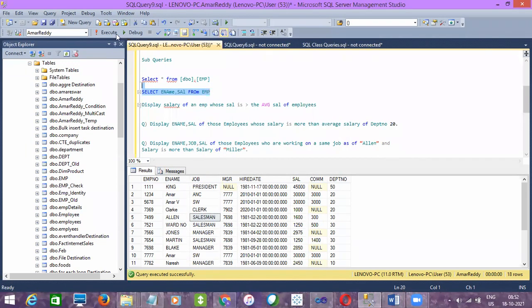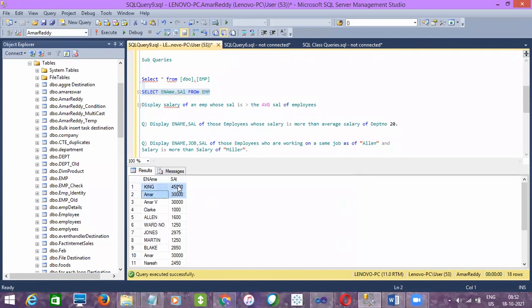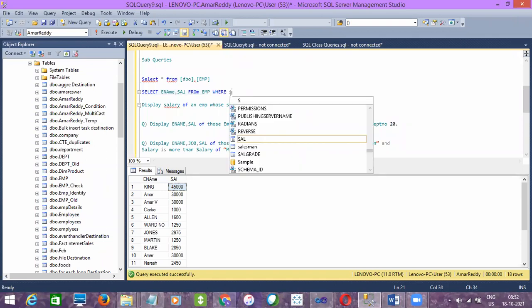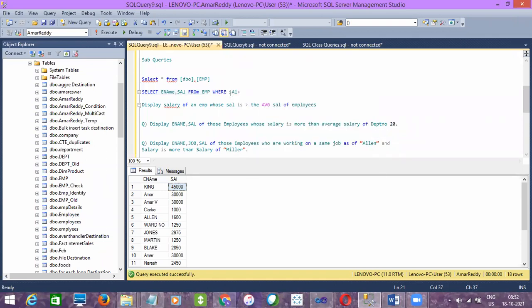The next part is whose salary is greater than the average salary of employees. Whose is a filter, so it will be where salary is greater than the average salary of employees.